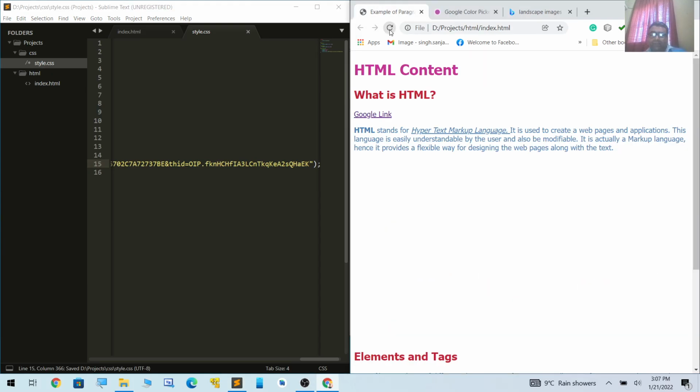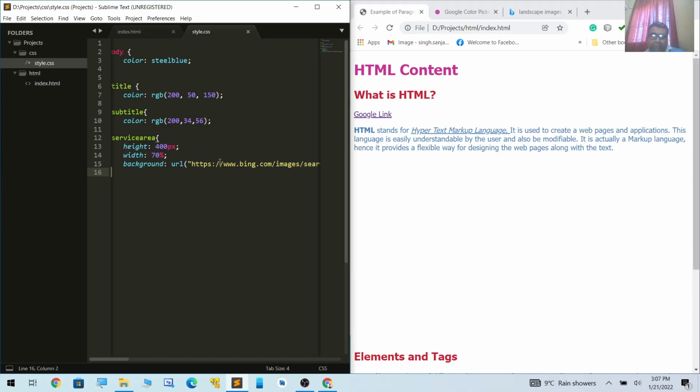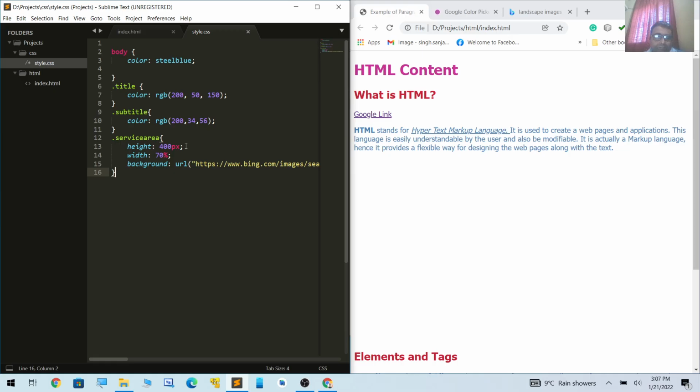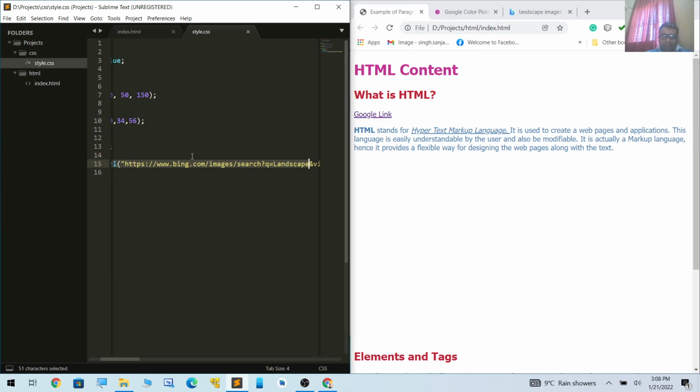Now if I see the output, so if I change it to background color, what happens?